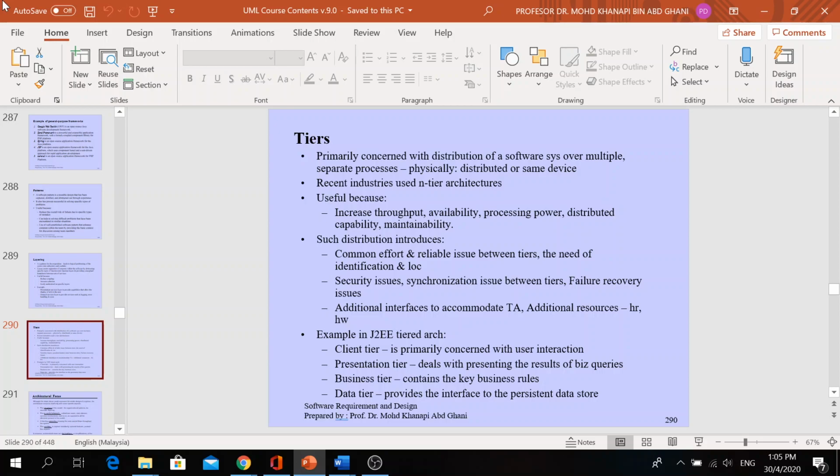Some of the servers are in Kazakhstan, some in Afghanistan, Uzbekistan, Turkestan, Pakistan, and other stans. So the tier is useful because it increases throughput, availability, processing power, distributed capability, and maintainability.